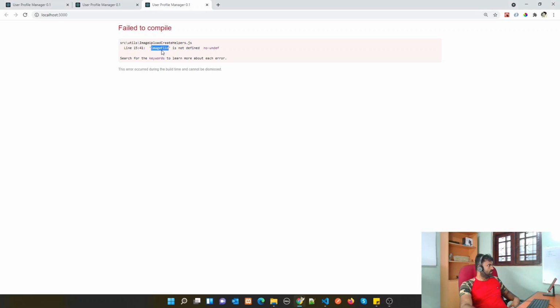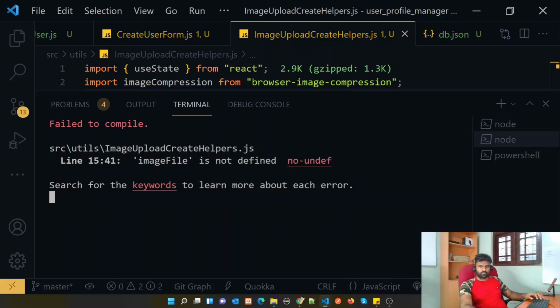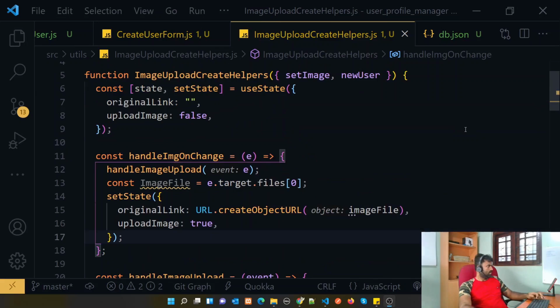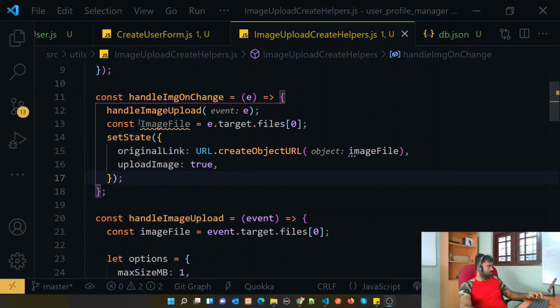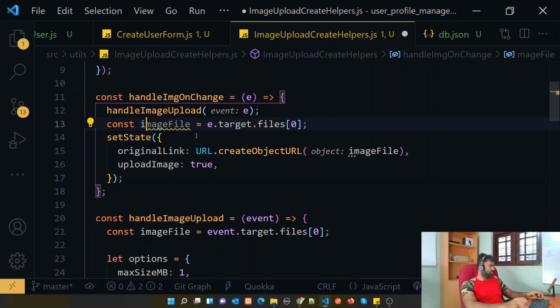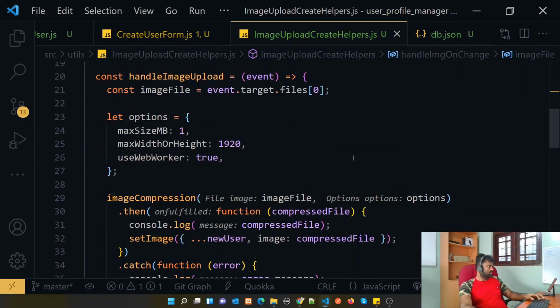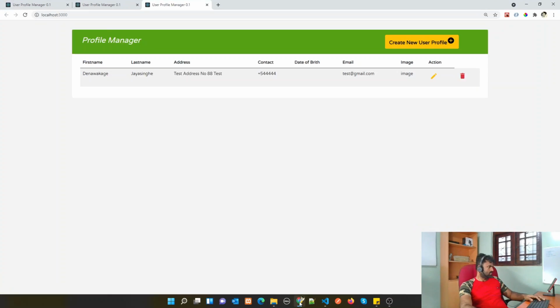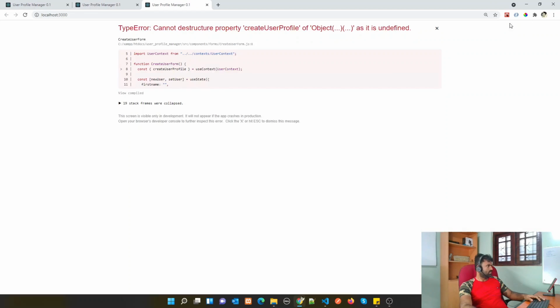imageFile is not defined. Found in the helper. Image file. Okay, let's check with that. Okay, here image. Yeah, image file. Okay, right now I think so. Now let's check. Click on this.